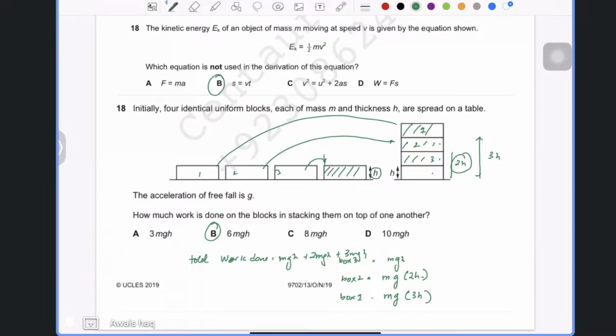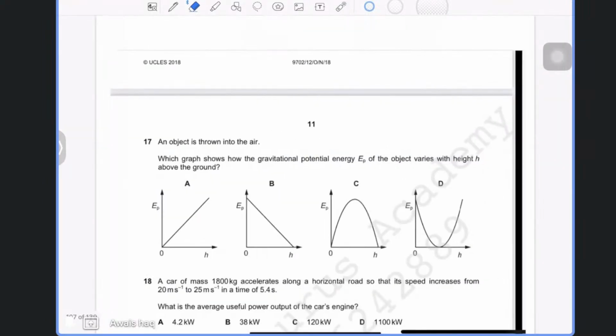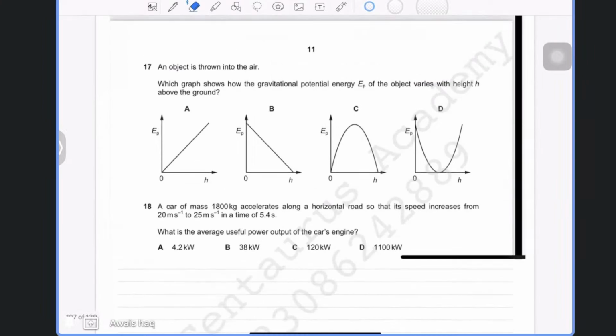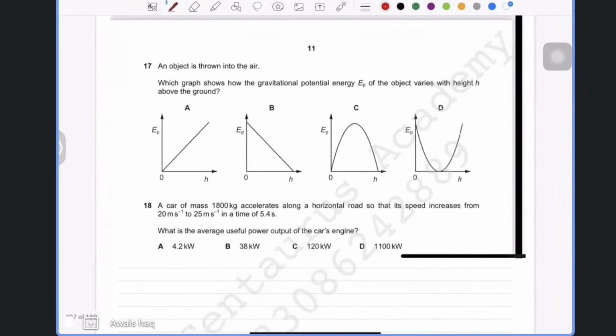Now this question, like in the examiner report as well, many students got it wrong, because what they did was they took this height 4h for mgh, and thought that's how the work is done, but that's not true. You have to check each one after another, like that. All right, then these questions are very simple questions. I'm going to just give you this as homework. If you find them difficult, you can always ask me in the next class.